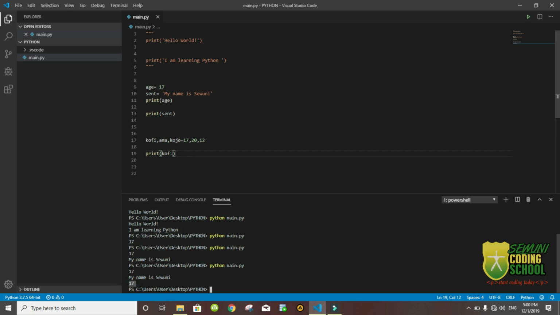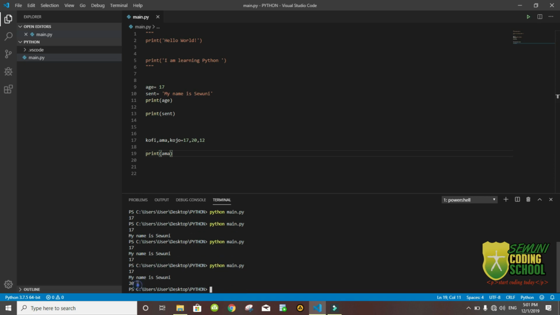Kofi is the first one, so let's print Amma instead of Kofi. Amma is 20, right? So we save this, come and type python main.py, and we get 20.